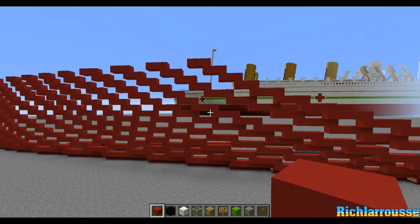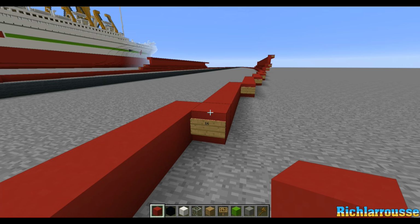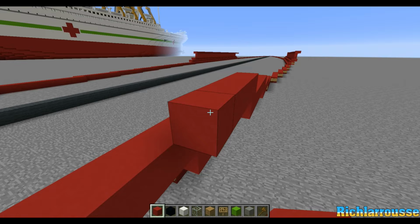Now we're on to section 16. And we're getting near the end, thank the Lord. So for section 16, we want forward 2 rows of 8, so 1, 2, 3, 4, 5, 6, 7, 8, twice. And then 7.